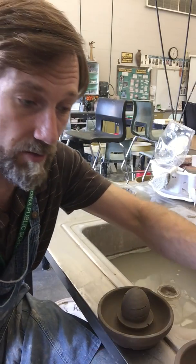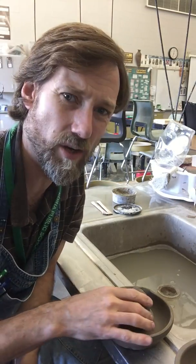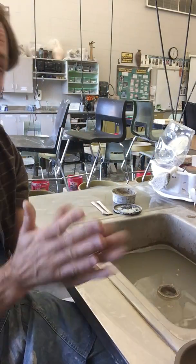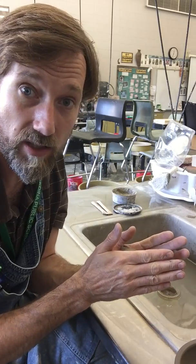Okay, so this is kind of a review of how to make a handle. If you're feeling like, oh, I know how to make a handle, then you can stop watching now and you can start working on your handle. If you forget from level 1 how to pull a handle, this is the point where you should continue watching.